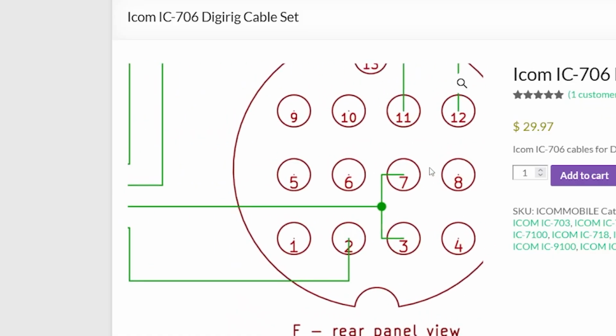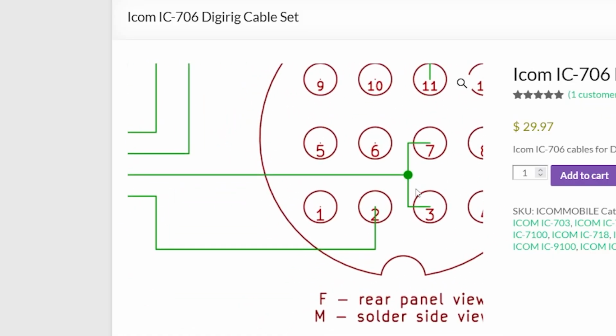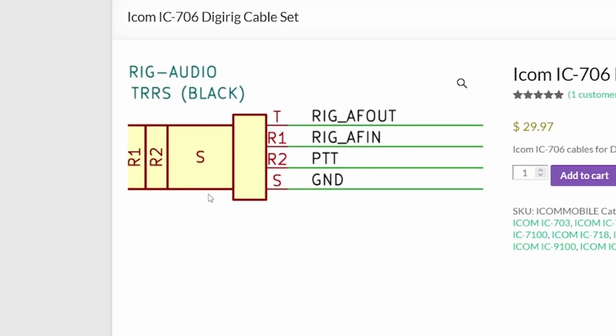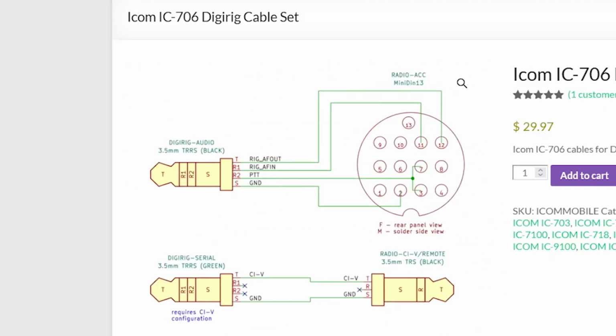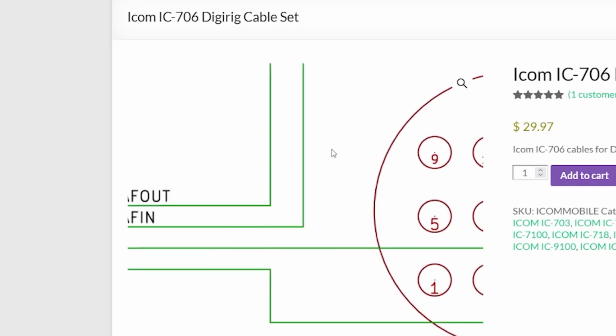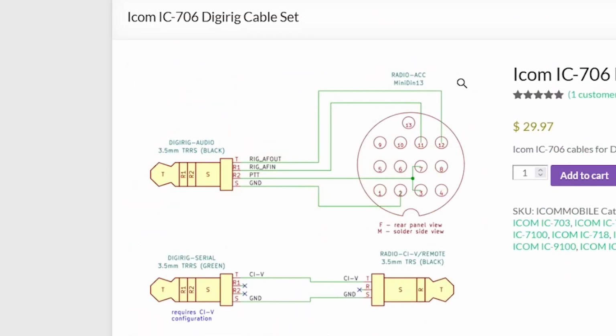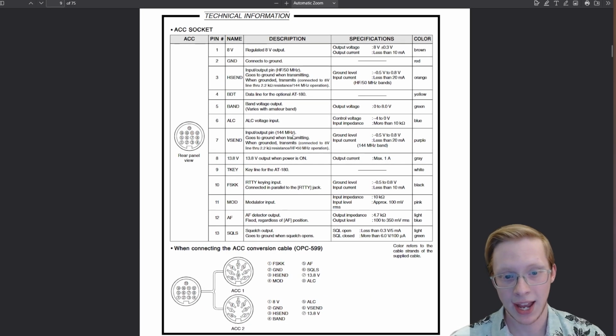And then PTT, again, goes to 7 and 3. Same thing where they're bridging them together, so you can use it for either HF or VHF. And then pin 2 is that shared ground. So that's a great resource there for how to get started. It's just another thing you can check to see if they have one on there. Now that we figured out that, we can highlight the ones that we want, and we could print that out. That's a great place to start.